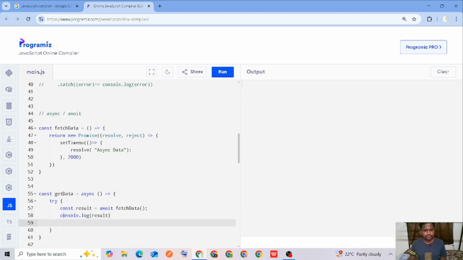And here we have to write catch. In catch we put error. If it got any error, then it will come to catch. Console.log of error. And we have to call that getData function.